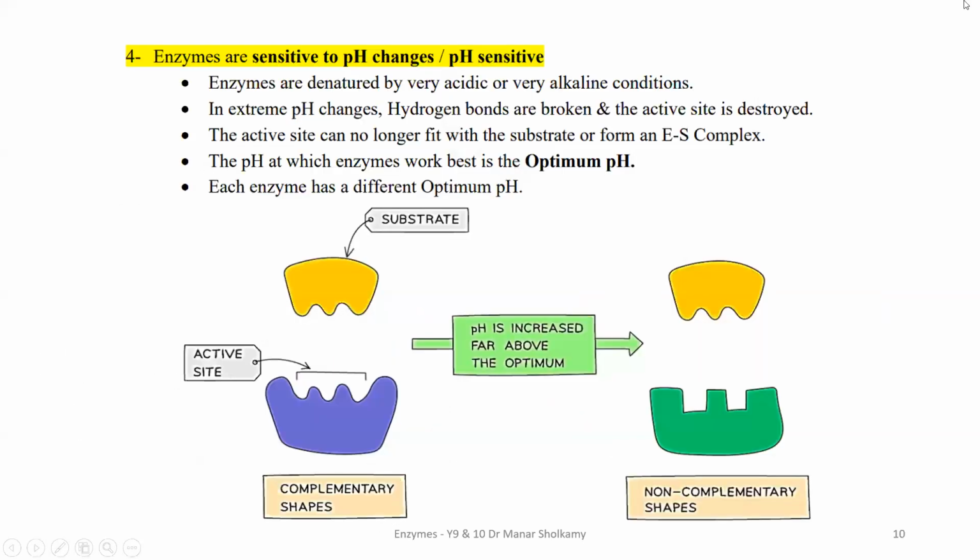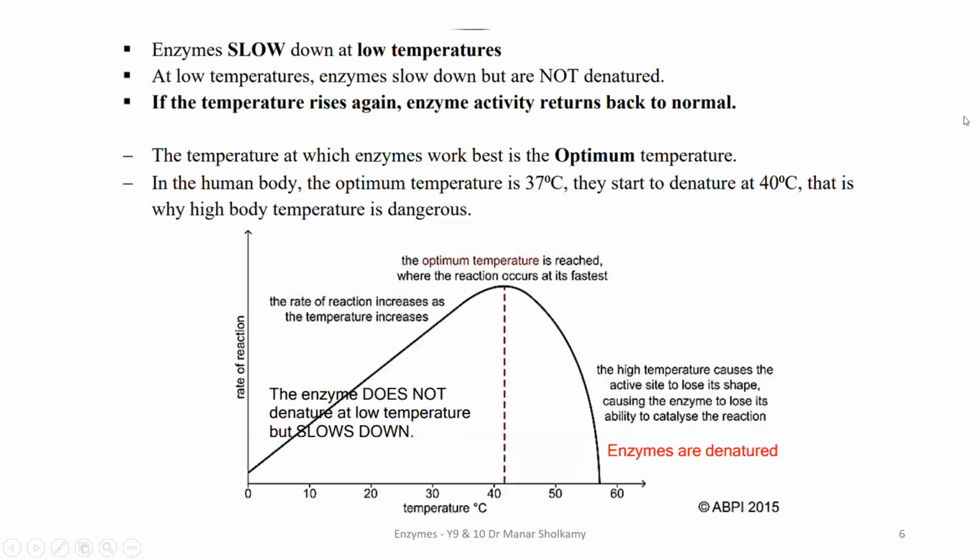But when we are talking about temperature, only then do you mention kinetic energy and speed of the molecules and the rate of collisions. Do not mention anything about kinetic energy or speed of the molecules or the rate of collisions when you are discussing the effect of pH on enzyme action. Clear? This is the only part in the lesson that is supplement. So this is the part that they will ask you about in paper 4. The rest of the lesson is core.